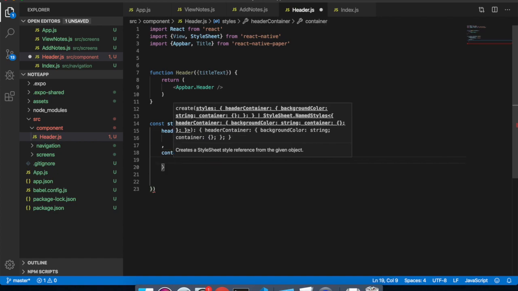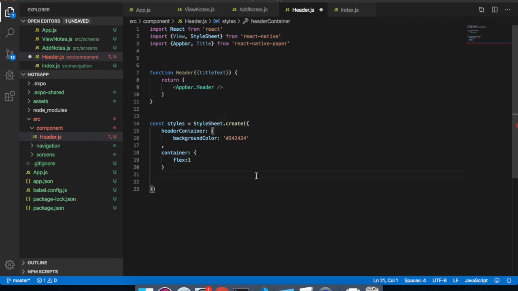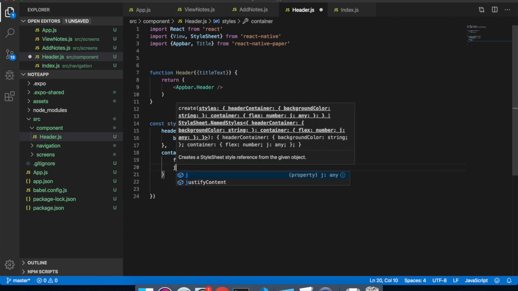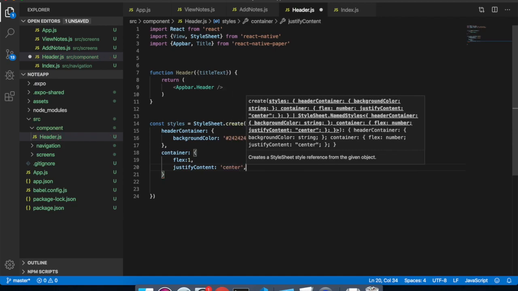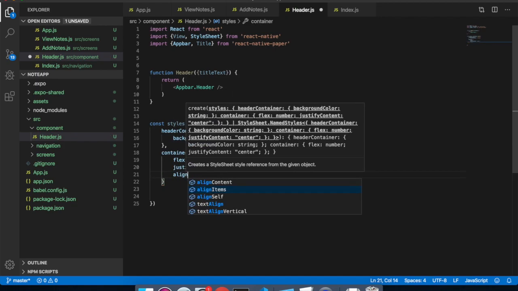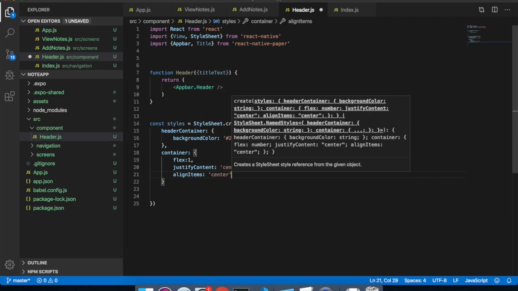container, flex 1. Okay. Flex 1 with justify content to be center, then align items to be center as well.